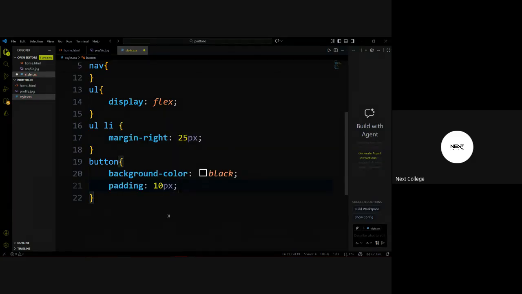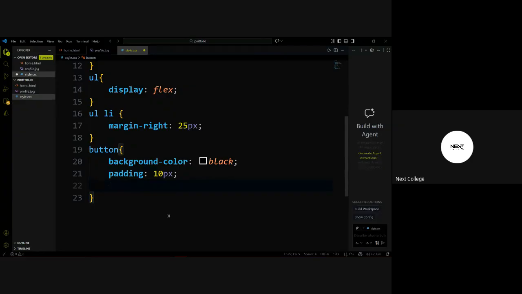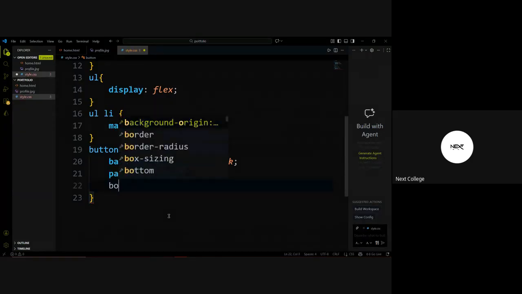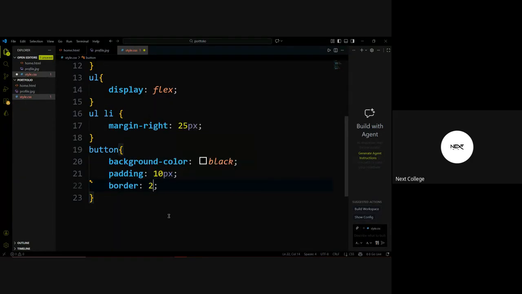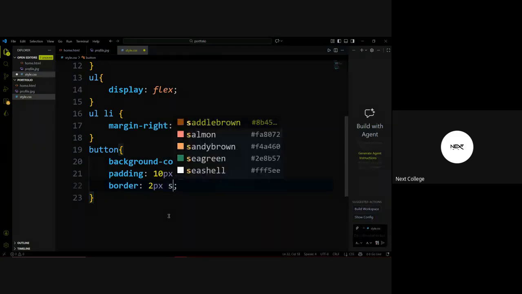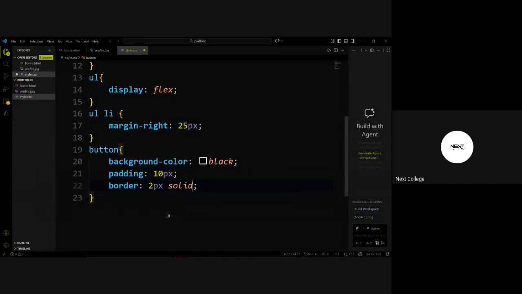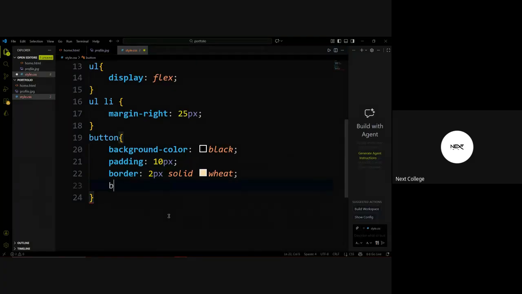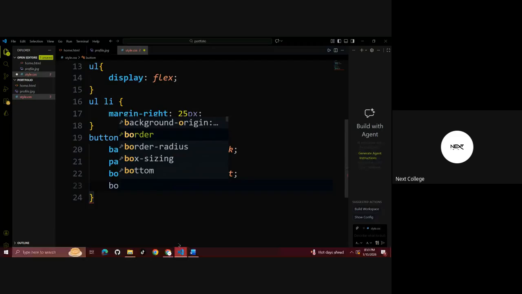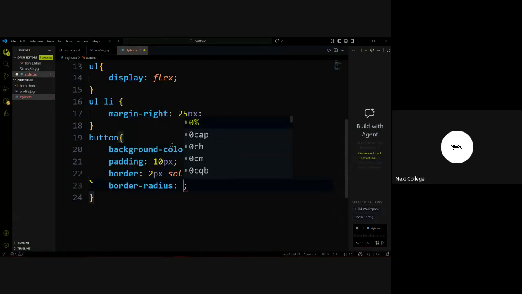I don't know if this is going to be big. Let's add border to be what? 2 pixels, solid, white. That color looks like white. Now we can add border radius because that button has a border radius. Let's add something like 5 pixels.